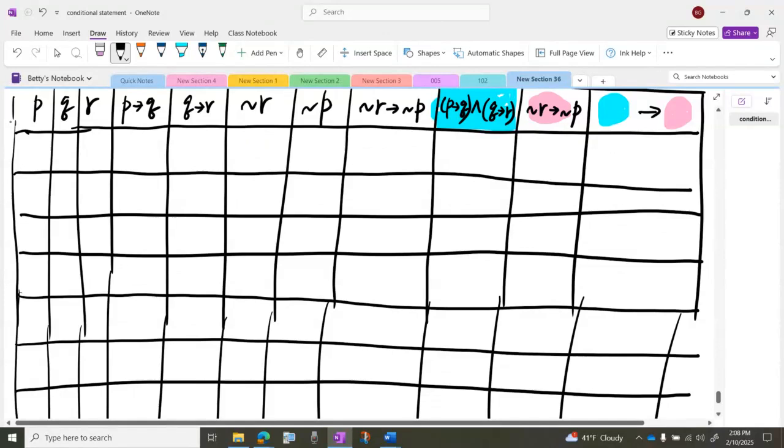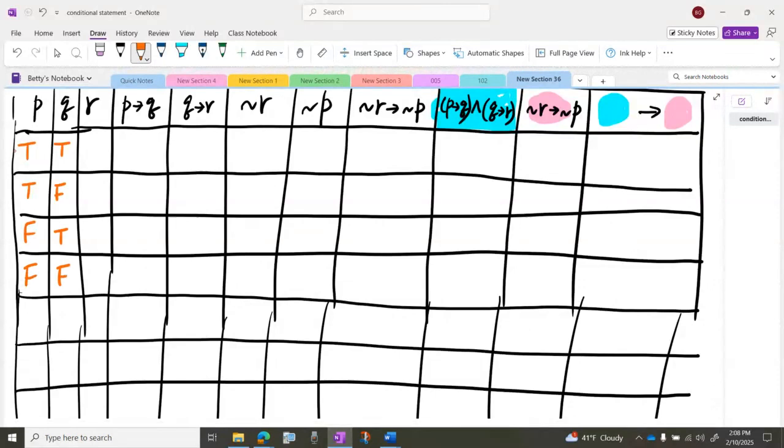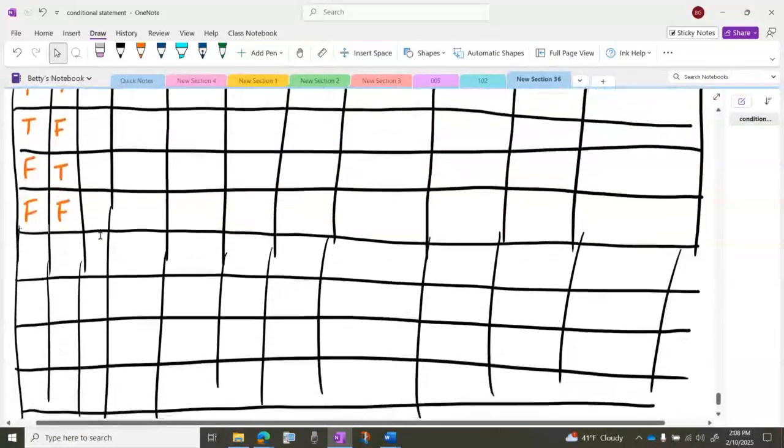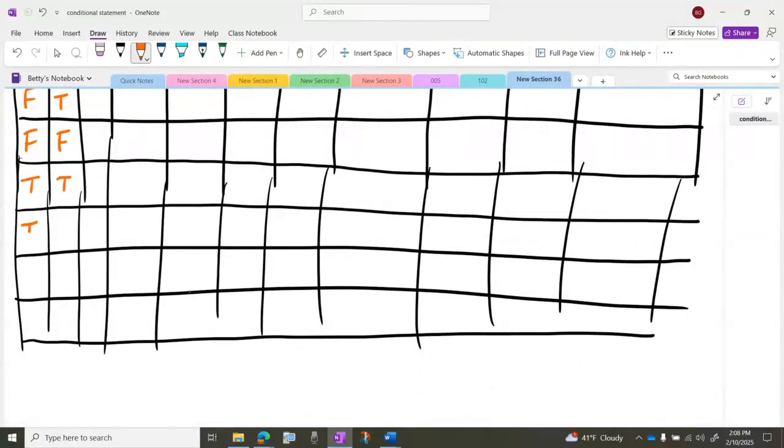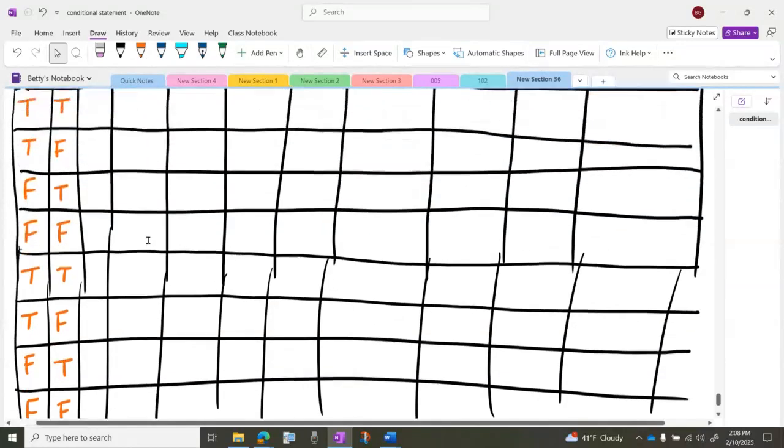And let me show you how to write the 8 cases. The first 4 cases, you see PQ, right? And you should be familiar with the order T, T, T, F, F, T, F, F. You do the same thing for the last 4 cases. T, T, T, F, F, T, F, F. Basically, you do 2 sets, all right?